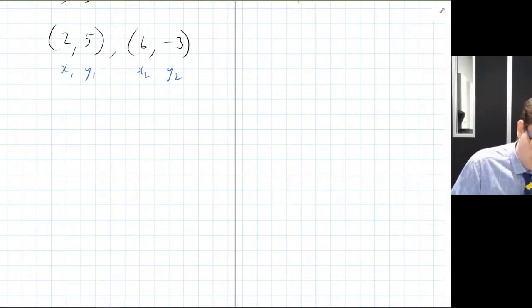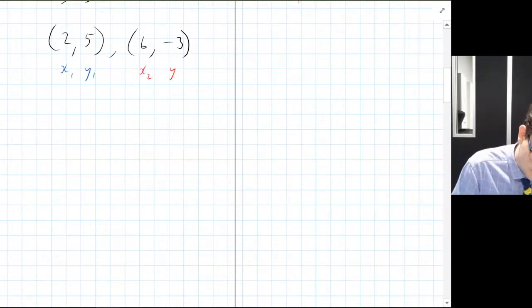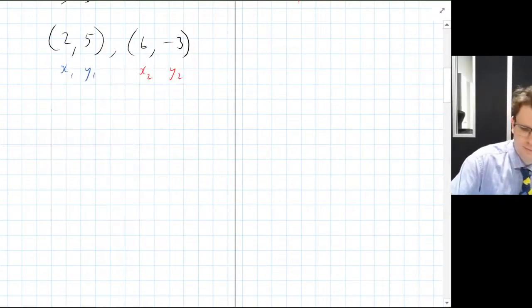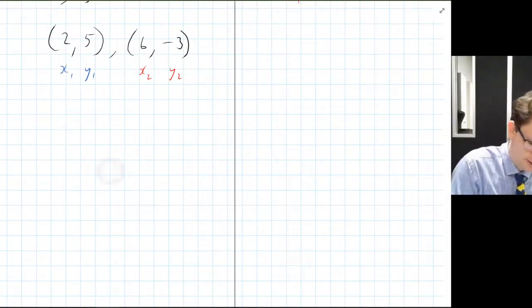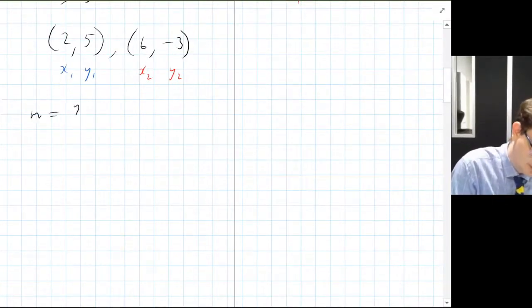Let's use the formula. Actually, I'm going to put that in red. And let's go through the formula. Alrighty, so formula is m equals y2 minus y1 over x2 minus x1.